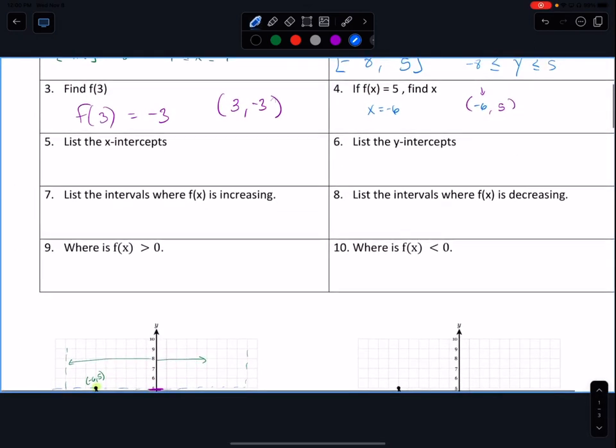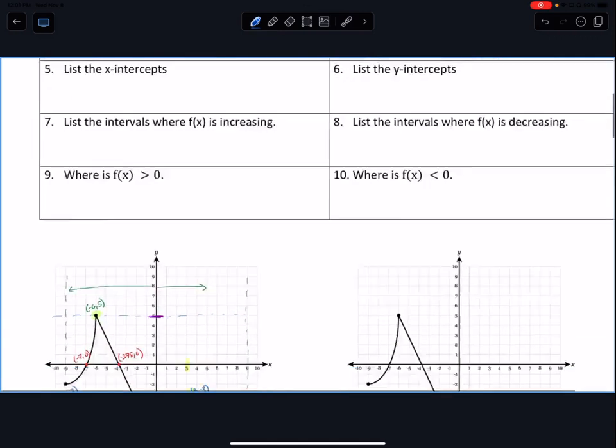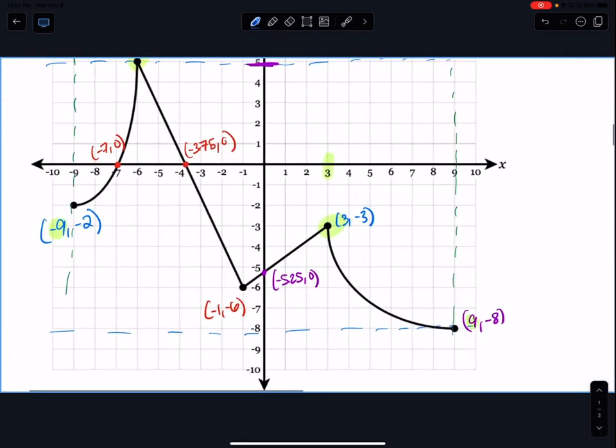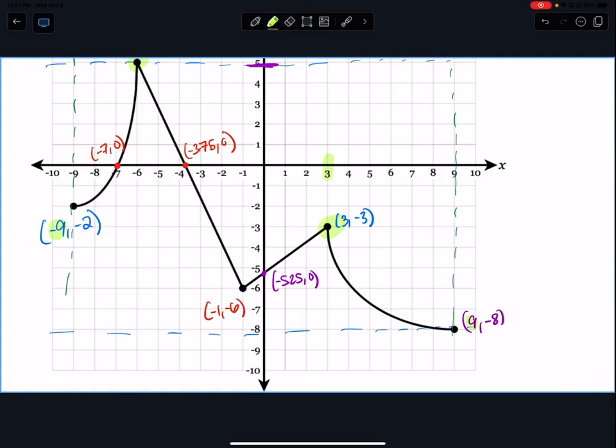All right, x-intercepts. X-intercepts are what? What are x-intercepts? The coordinates that cross the x-axis. Okay, so where's my x-axis? Okay, so here's my x-axis here. All right, this is my x-axis. What coordinates are on that x-axis? I got 1, 2, and that's it. There's 2 coordinates on the x-axis. Okay, so these are my x-intercepts. So what are these coordinates? The first coordinate is what?